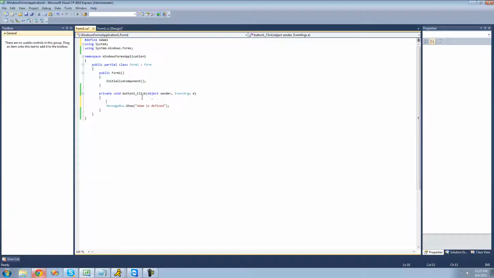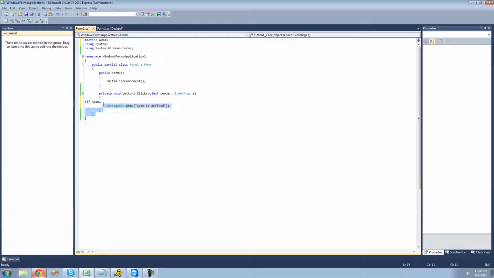Alright, and we can't just use regular if statements. We're going to have to use the preprocessor directive if statements. So we're going to want to put a hash mark and just put if. And then following that, we're going to want to put a symbol that we want to test. So is atom1 defined? Yes, it is, because you can see this code right here. It's not gray.